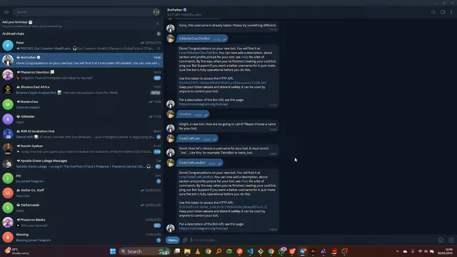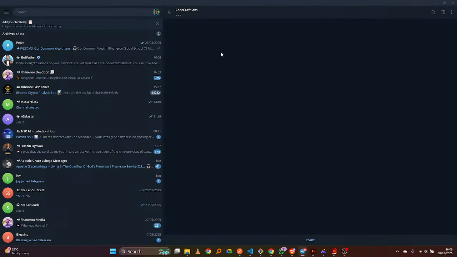Right, so our bot has been created and we can find it on this link that has been shared in this message, along with our access token. When we're setting up the bot in our scenario, this is how we'll access it, with this token. If I click here, it will take me directly to where the bot is.